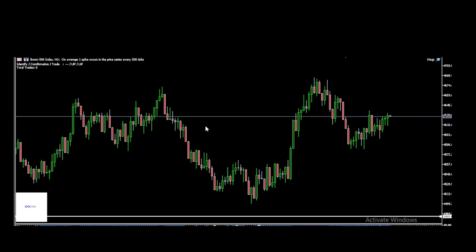When the price hits a support level, it's likely that the price is going to react to the level or reverse to the opposite direction. The same thing happens when the price hits a resistance level: the price is likely going to reverse or react to that level.